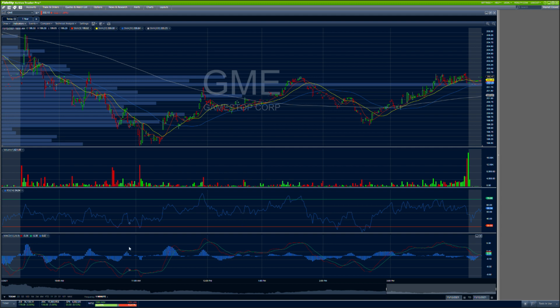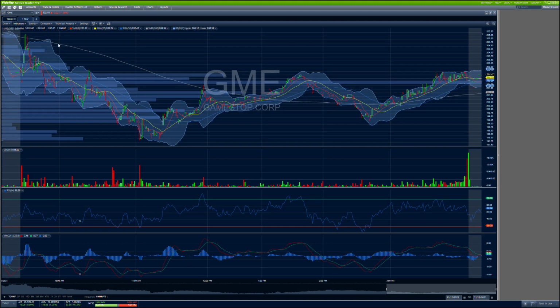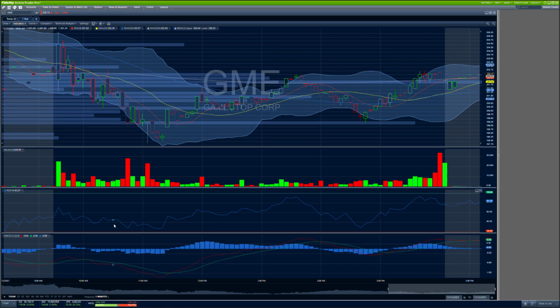RSI, MACD. What else? I'm not a huge fan of this one, but we'll add some Bollinger Bands. Okay, so go down to the indicators, top left, and go to the B section, Bollinger Band, BB. Let's zoom in a little bit because this one's a little bit of a weird one to understand. Let's go to like a 5-minute chart, maybe. When you turn Bollinger Bands on, you'll see this weird, highlighted section.